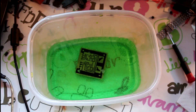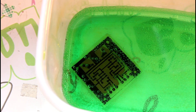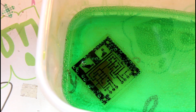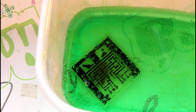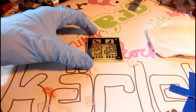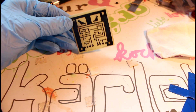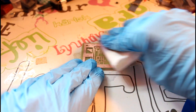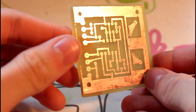So, now that you've made your etching solution, pour it into a plastic container with your board. If this is a brand new batch of solution, the board should only take a few minutes to etch. Periodically check your board throughout the etching process. Over time you'll begin to see the cupric chloride eating away at the copper coating. Once there's no more copper visibly left on the board, it's time to take your board out. You can use a wet paper towel to clean off any cupric chloride residue left on the board. Now remove the toner and/or permanent marker with acetone. You should be left with copper traces on your PCB.